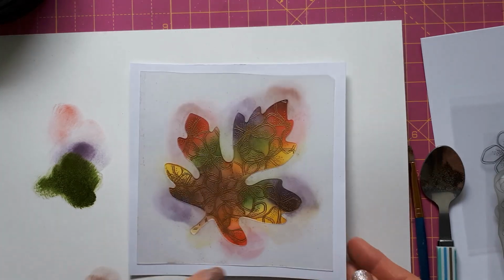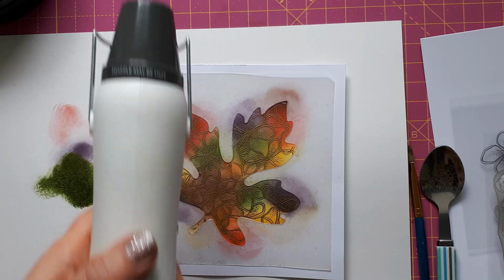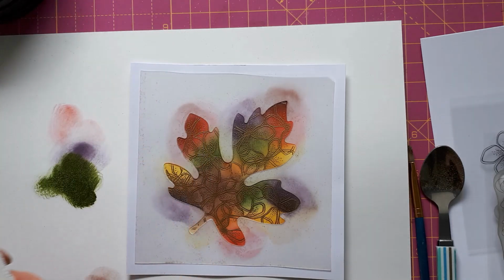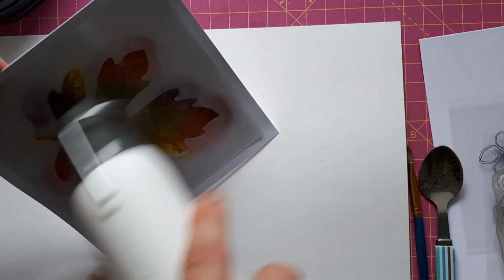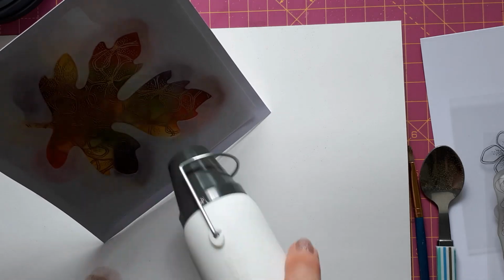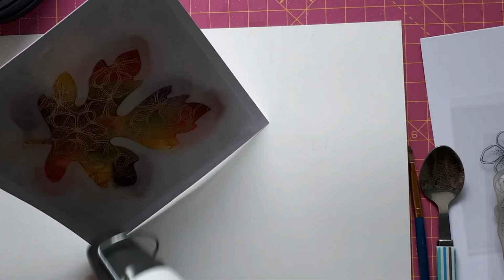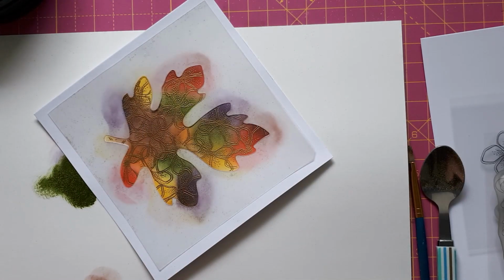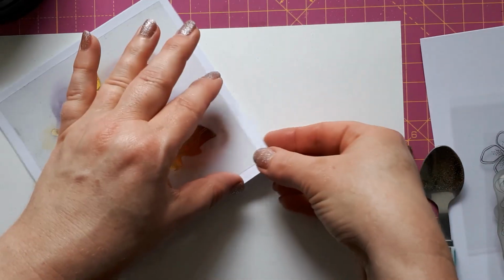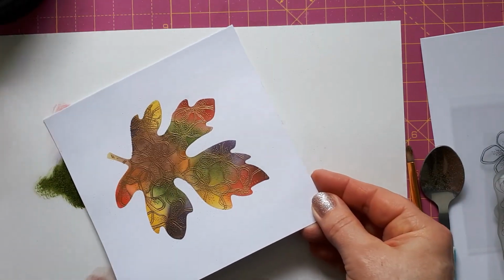So when I peel this off now, no, I did say I would heat it up, and I will do that. I'm just putting this on the first heat setting, because I do not want to heat up the embossing powder again. I'm just going over this very lightly to loosen the glue just a little bit, and hopefully that makes it easier to peel this off. Yeah, it's coming off very nicely now.